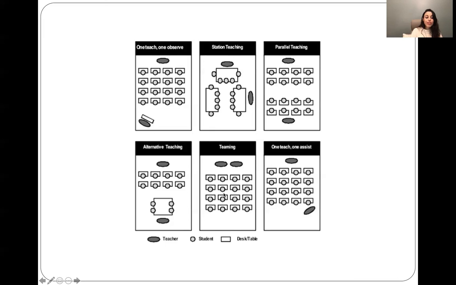Teaming. This is one of the most effective ways, and this is usually the goal in collaboration and co-teaching, that we can team. And they teach together and play off their strengths, and they teach at the same time. So that takes a lot of planning, because you have to say, I'm doing this part, you're doing this part, and I'll do the intro, you do the content, I'll do the closing, and you go back and forth.